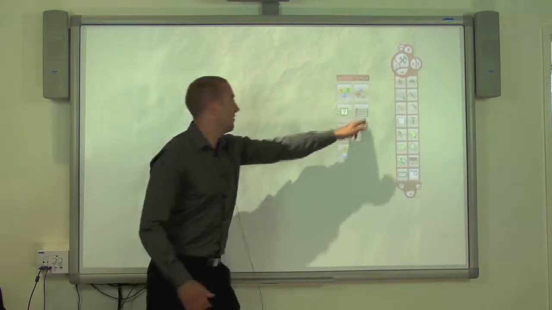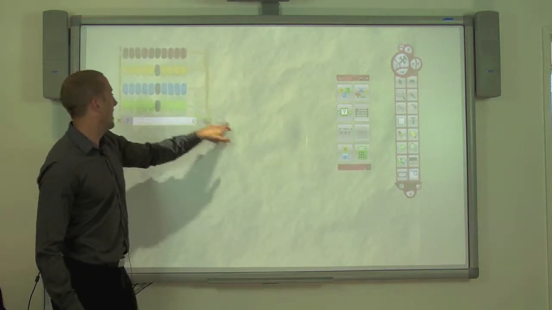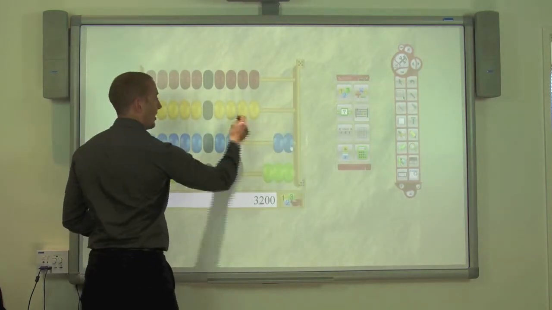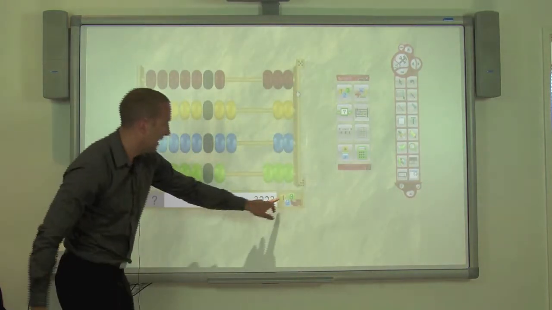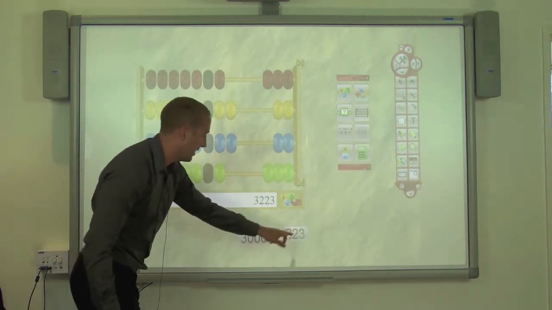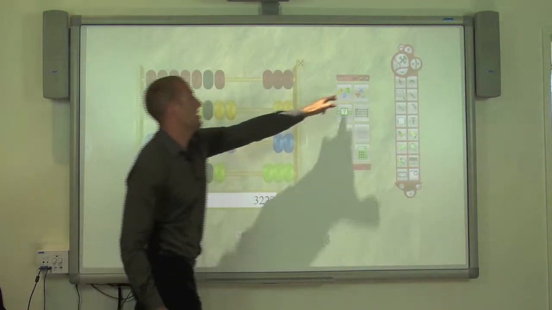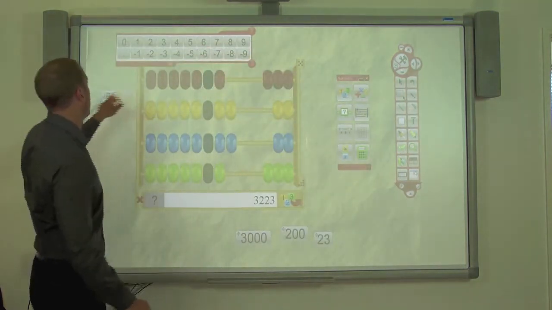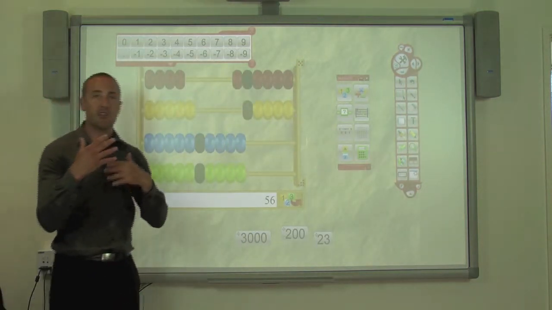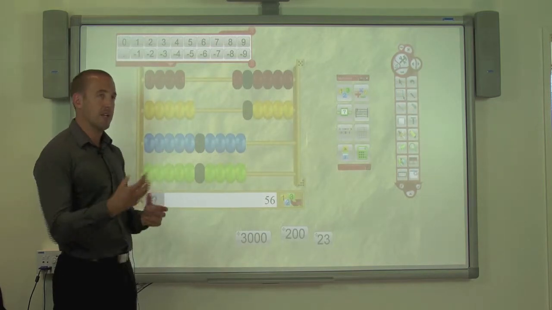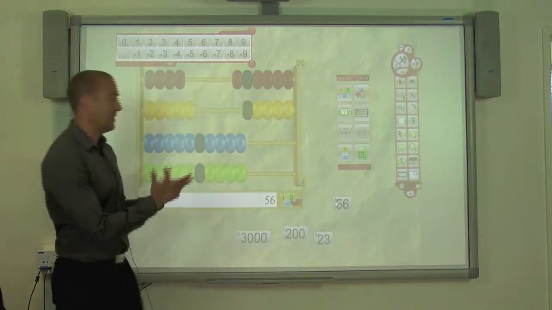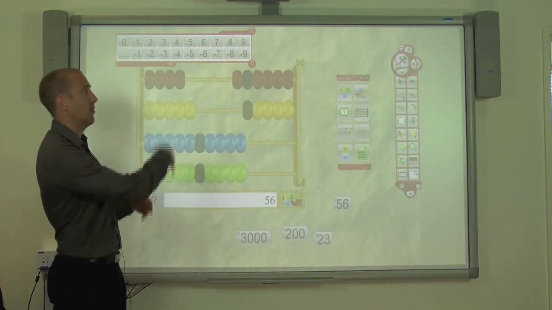Okay, next up underneath we have our Abacus here. Again, make it nice and big, completely tangible, move the beads along. You'll see that we're creating numbers here. Each of these numbers can be pulled out, hidden. Every time you pull that out, you can then do the unpacking we were doing before. You can bring out your numbers from before and create numbers from here and drop them into the Abacus. This is what we're talking about with each of the tools speaking to each other and being able to co-interact. So lots of different things you can do around place value with this tool. Again, it works over the top of anything.